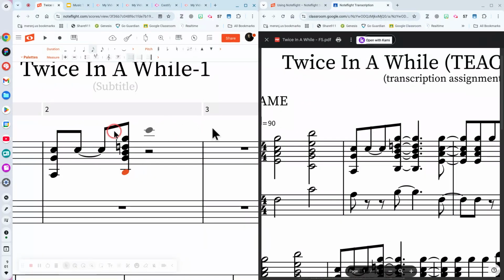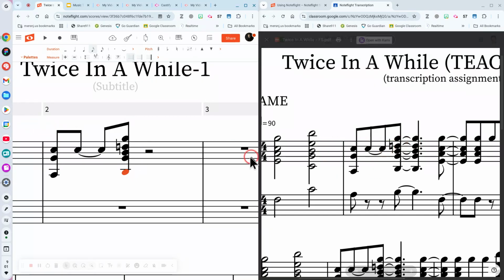The only difference is that in the original, I have all 4 eighth notes beamed together. This has 2 eighth notes beamed together, and 2 eighth notes beamed together. They still will be exactly the same. You do not have to put them together. That is just merely for design purpose. It has nothing to do with the way it sounds. I can play this measure and play this measure, and they are exactly the same.